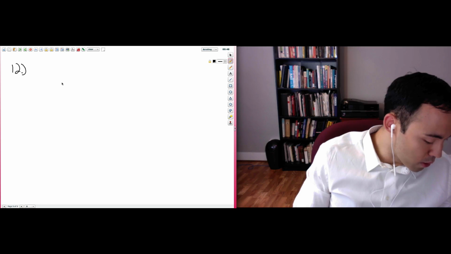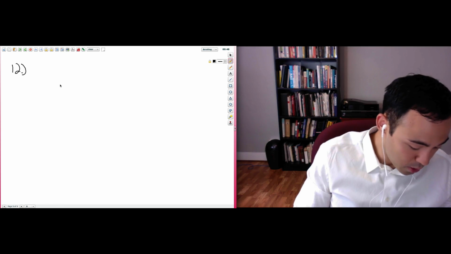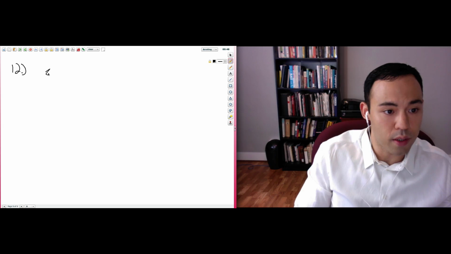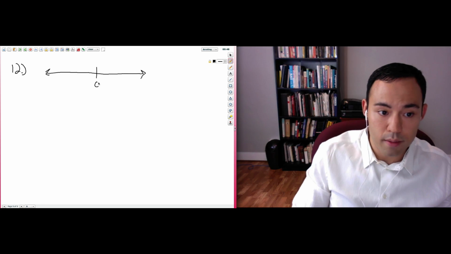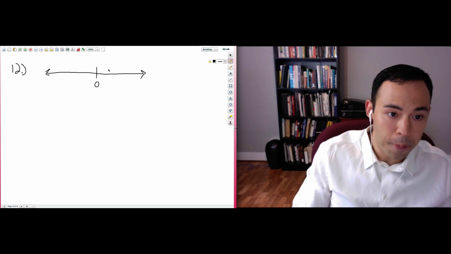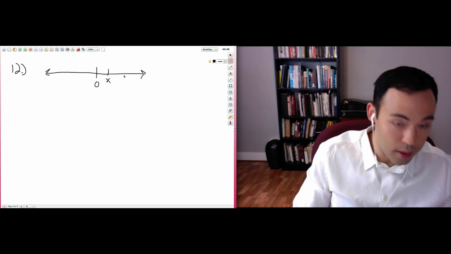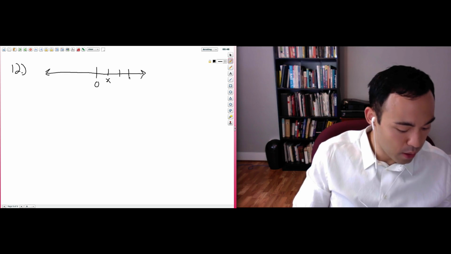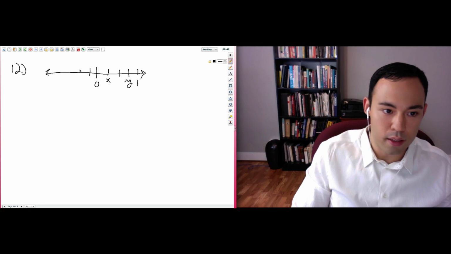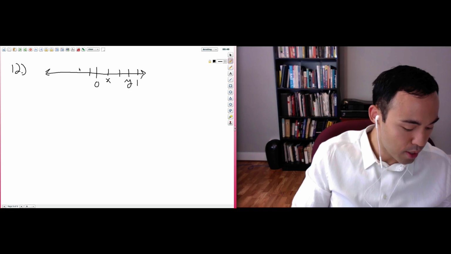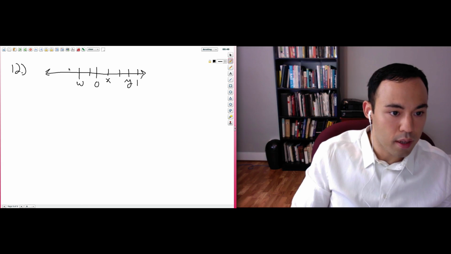All right, number 12. The letters V, W, X, and Y represent numbers as shown on the number line above. Which of the following expressions has the least value? So this is when we're going to take advantage again of the fact that number lines are drawn to scale on the SAT. And if they ever come out with a question that's not, it'll advertise it. But like I said, I've never seen them have a number line not drawn to scale.